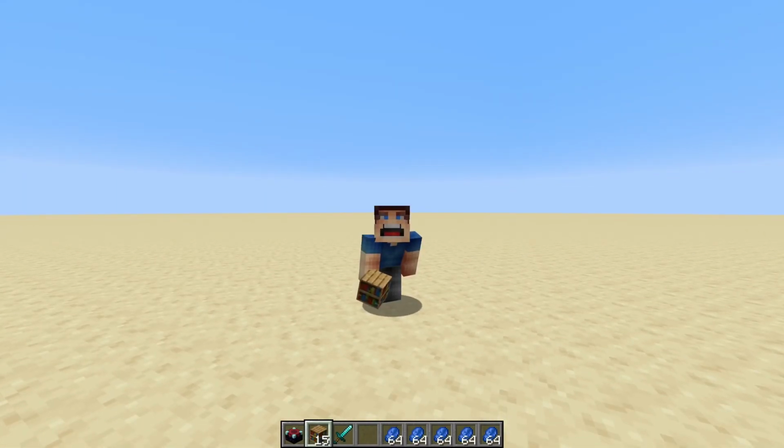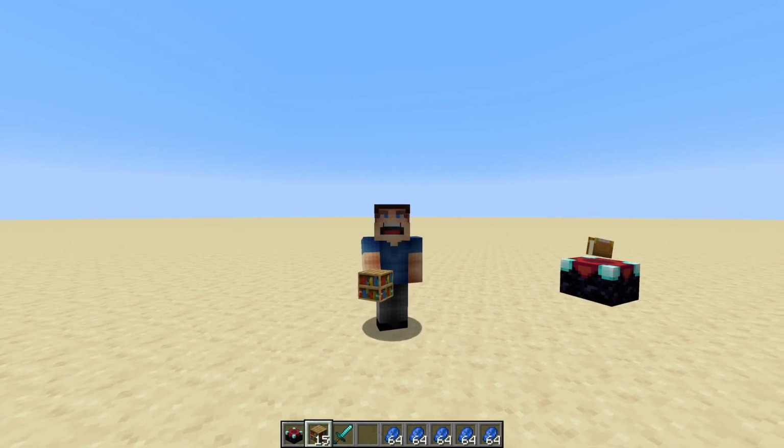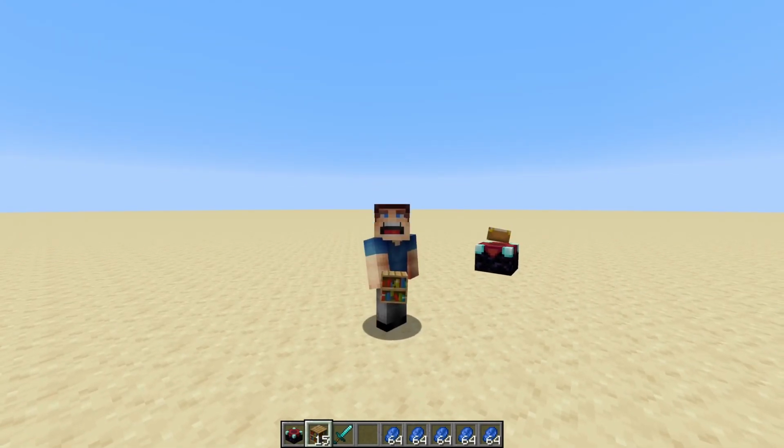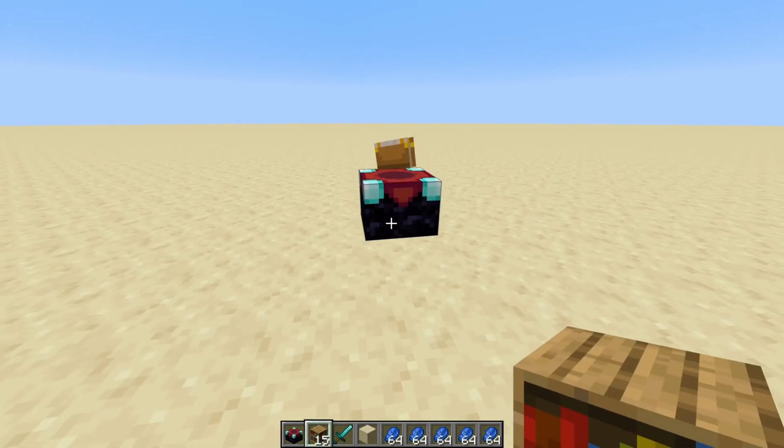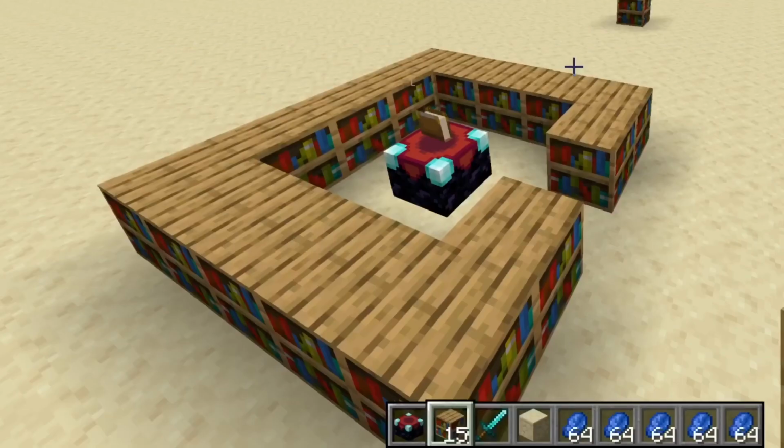Oh, and by the way, you actually need to use the method that I'll be showing you in the video to get max enchants like I do, otherwise just using an enchanting table won't cut it. So how do you set up the enchanting table? First off, just place the enchanting table smack down in the middle, and then surround it with 15 bookshelves. You can place the bookshelves on the same level as the enchanting table or 1 block higher. Just be sure to leave 1 block distance between the enchanting table and the bookshelves.